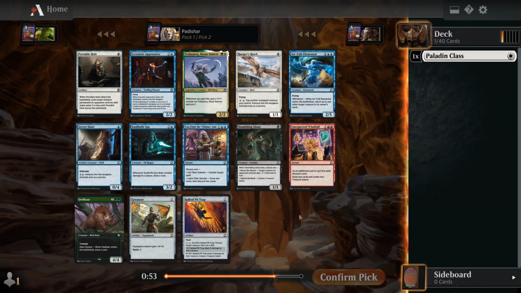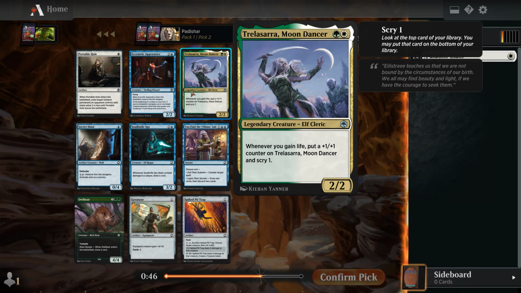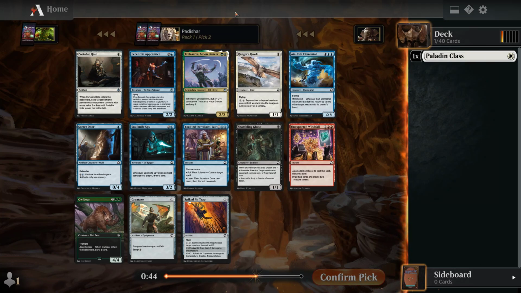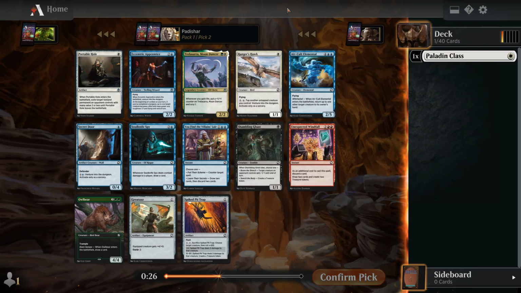Now, could this be the draft where I actually get to do the life gain thing? Because Trelasarra is obviously amazing if you get some. Well, you don't need to even have that many. If you gain life once and get to grow this thing into 3/3 and get the scry, that's already great value. I mean, not great, but it's really nice already. And my first pick was white, so this being 2-colored is no big deal.